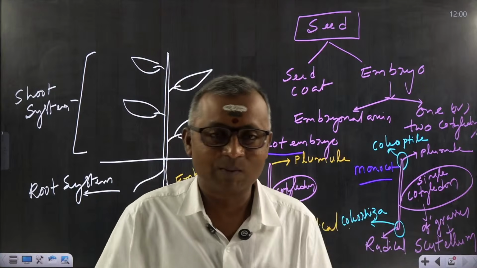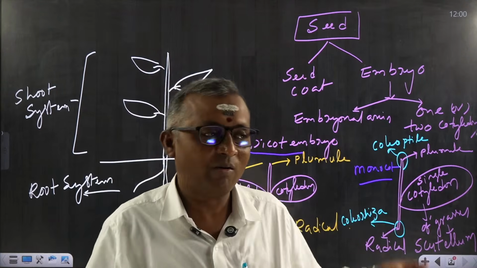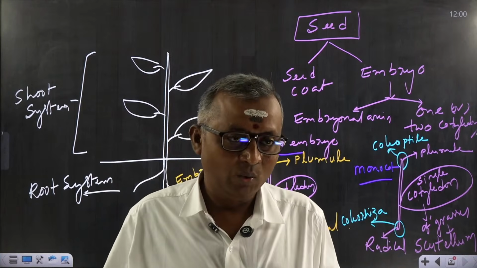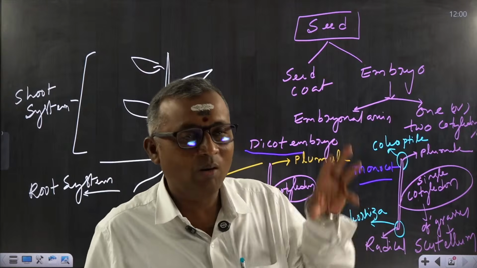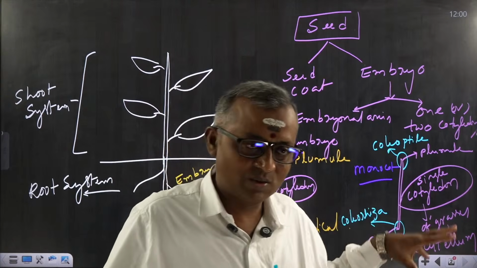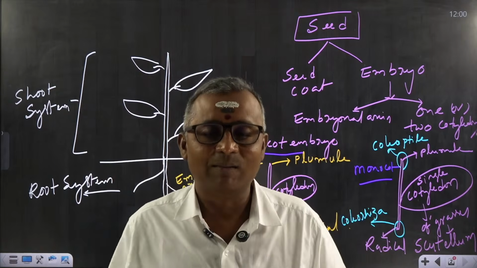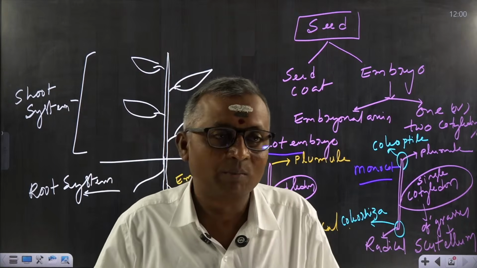It is called endosperm. Don't ask me now what is endosperm, how is it stored, how is it formed. Don't ask all those details. You are going to know much more details about how exactly the food is stored in case of monocot seeds in your offline classes. I am just giving you basic details that you have to remember.